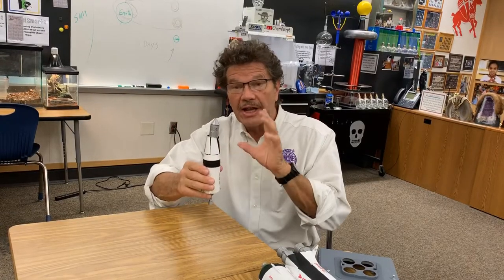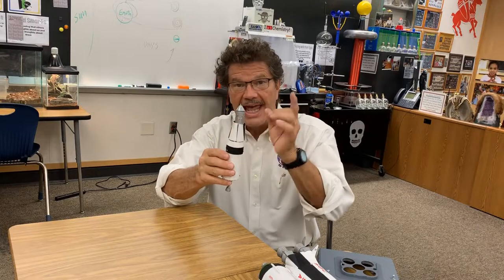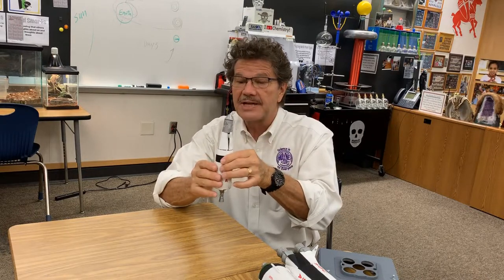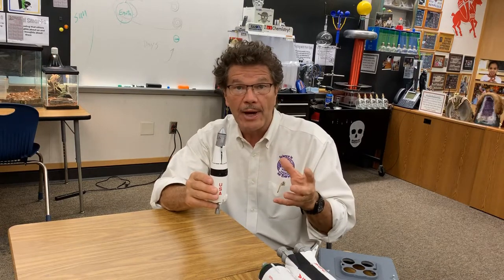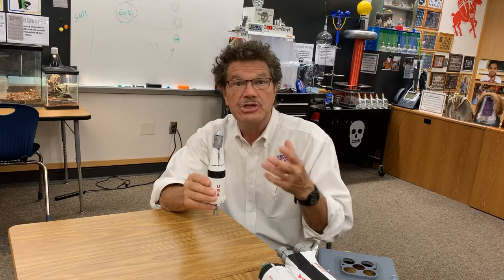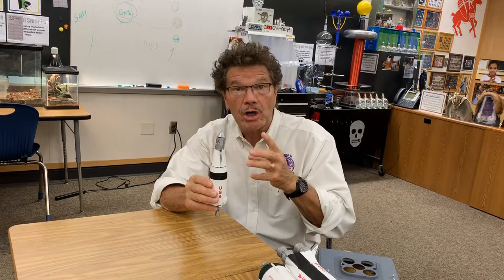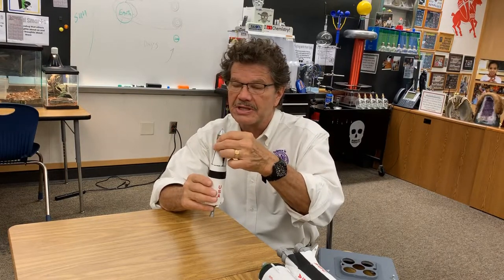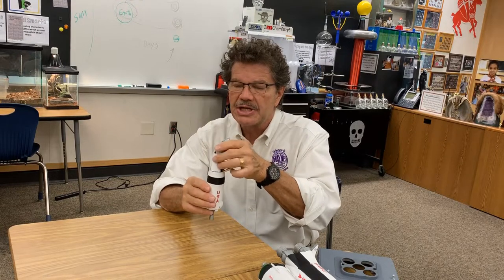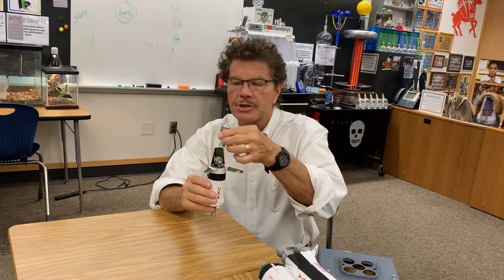Okay, so now we've had one of our last burns, and we have this configuration headed to the moon. This part is pretty fascinating. Before they could go to the moon, one thing they had to do, which they learned in some of the earlier space programs, the Mercury program, getting a person in space, the Gemini program, being able to put two people in space and being able to dock or hook up with something in space. And so one of the first things they had to do, which to me is just amazing, is that they designed this to open up. This part opened up and they came apart.